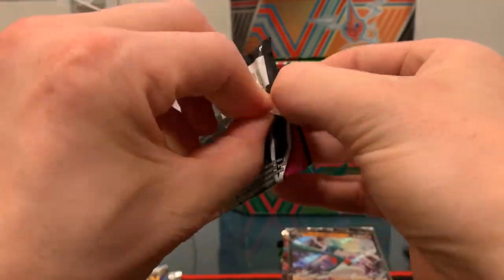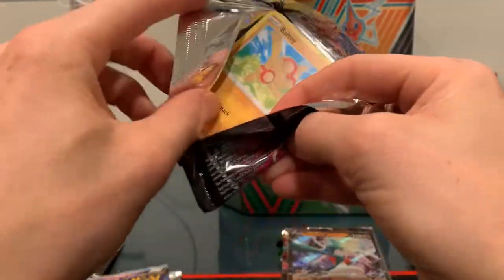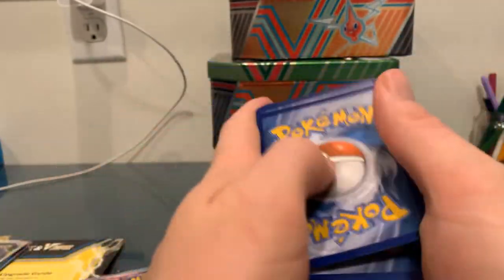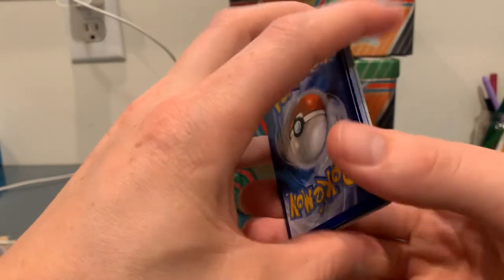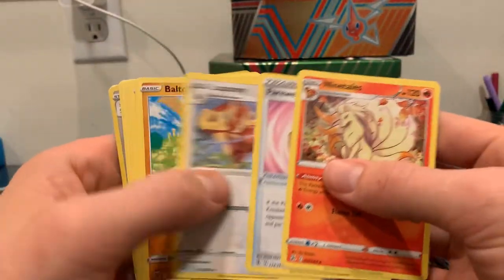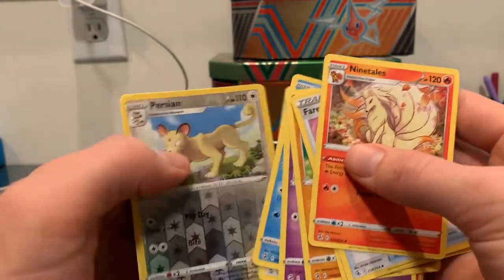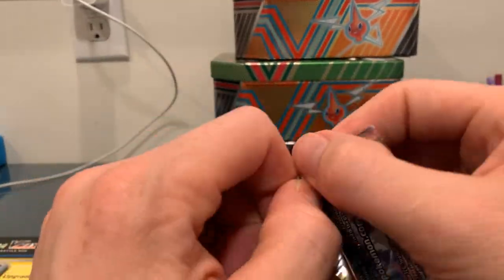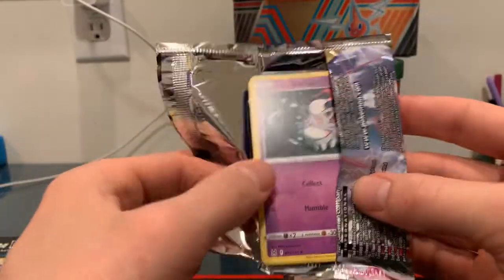Daddy, what if we pull the Golden Fusion? What if we pull the Gengar VMAX, Dad? That'd be awesome. Pretty awesome. I don't know if there's a Gengar VMAX rainbow rare in this set. No, we didn't. All right, nothing in that one. Two Lost Origin boosters for that Giratina V tin.